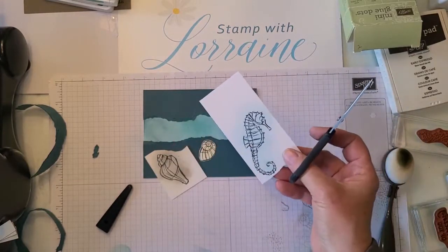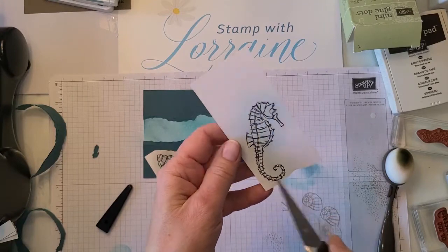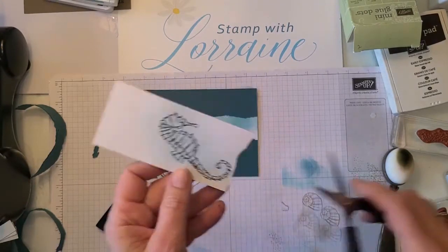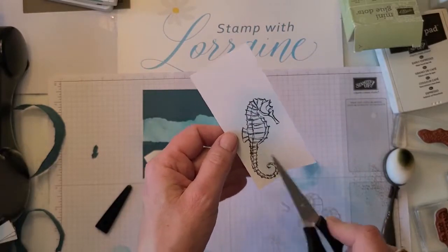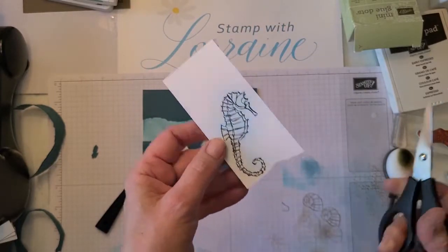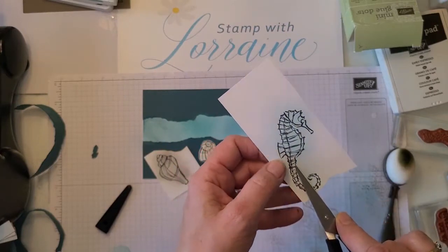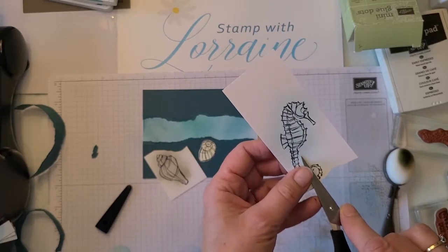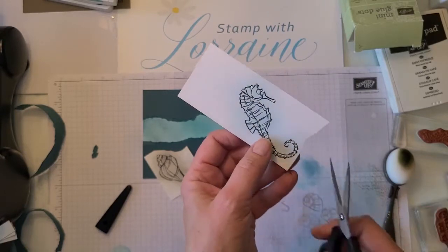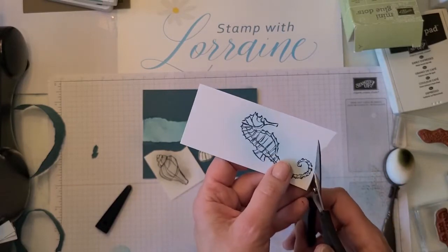Now, this one is tricky. I wish there was a die cut for this. It is tricky getting around here. Now, when you're cutting, there are different techniques based on the image, whether it's a sketchy look or a thick line or a thin line. When you're doing something that's sort of sketchy like this, you don't want to necessarily go right up against the line. You want to leave a little bit of a border all the way around because you will never get into every little nook and cranny there. So you may as well just leave that border.